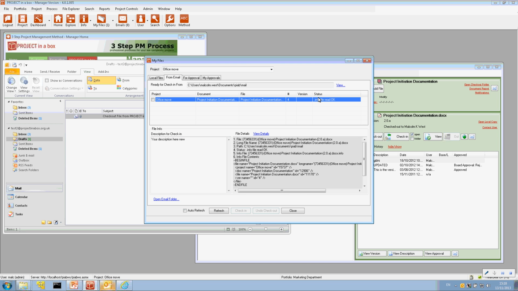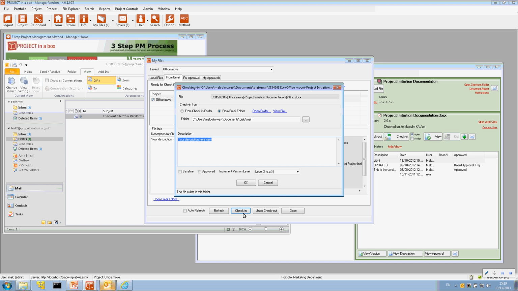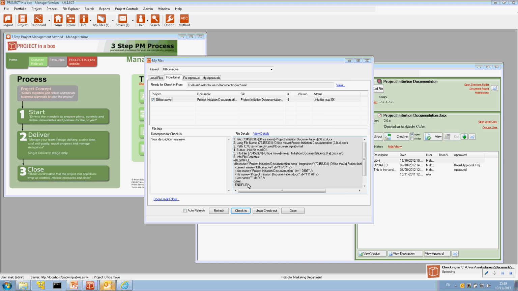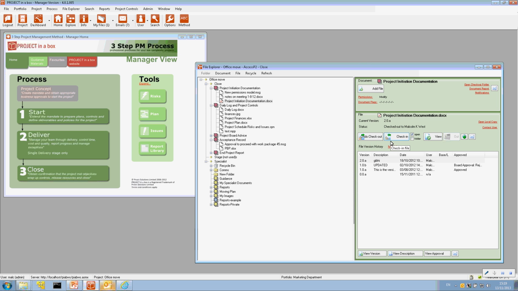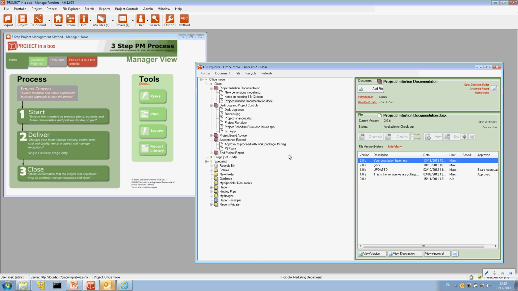But what I can do is have a look at the file. Obviously we want to make sure that we're happy with the changes somebody has made, and I can read their description, etc. And when I'm ready to, I can then use this to check that back in. I can use their description if I want to, or I could delete it and add my own, or add my own on the end. That check-in is now completed, and we now see that new description is here, and I'm down as the user who did the checkout and check-in because I'm owning it.